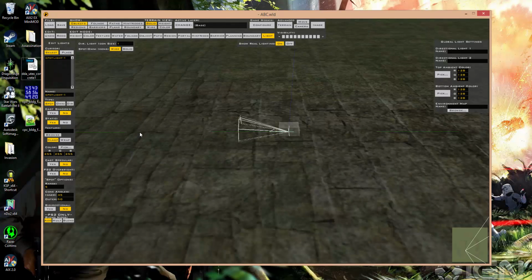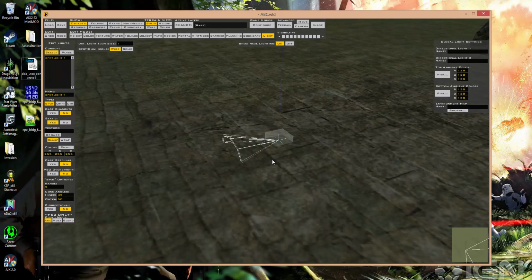Now the control for the z-axis is right click. So if I hold right click while C is held down, I can slide this light along that axis. And then to move it vertically, that is the middle click button. So I'm holding C and I'm holding middle click, and I can slide it up and down.